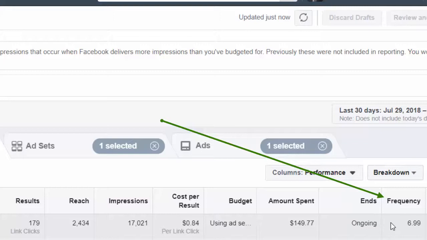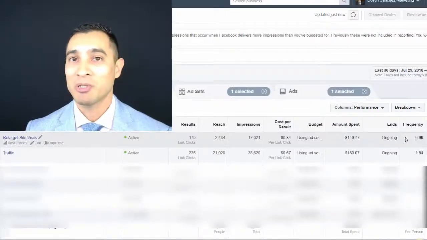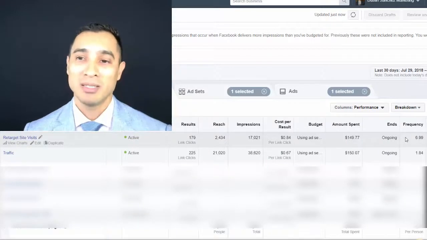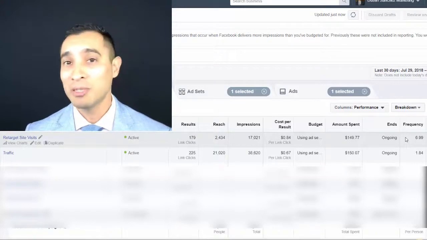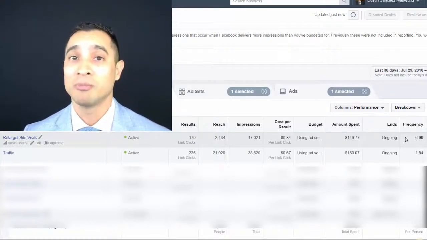People in our retargeting ad are seeing this particular ad 6.99 times per month. Okay, 7 times every 30 days. So there you go. Like I said, we have to touch these people 7+ times before they actually break down and call our firm and ask us to be their attorney. And that's what this ad is doing. Every 30 days, the average person in our retargeting audience sees this ad 7 times. That's exactly what you want. That's exactly how we can use Facebook ads to sign more clients for your business.